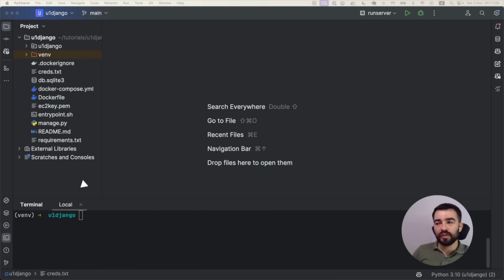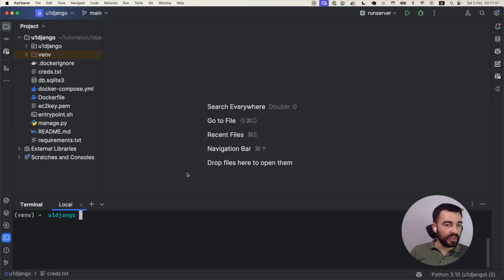So in the last video we were discussing how to publish our Docker image to ECR, Elastic Container Registry. Today we are going to enhance that action using GitHub Actions, so it will be automated on push to the GitHub repository. Let's start from a simple step. We need to just publish our application to GitHub.